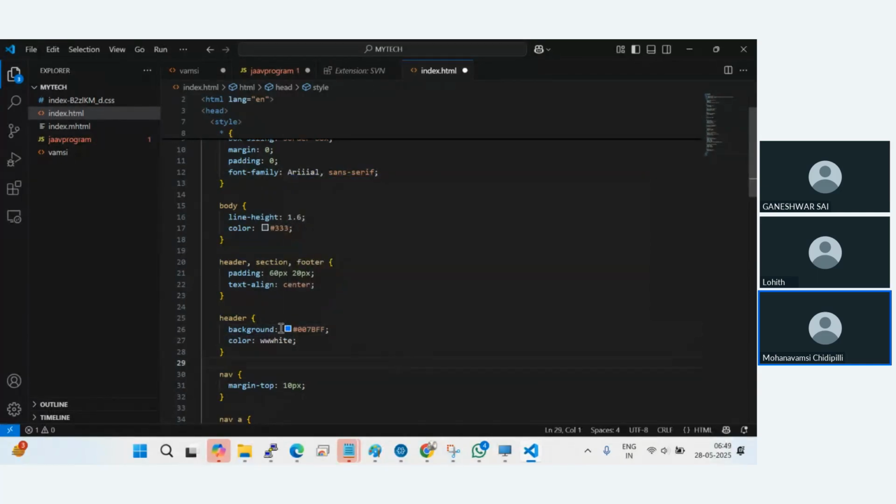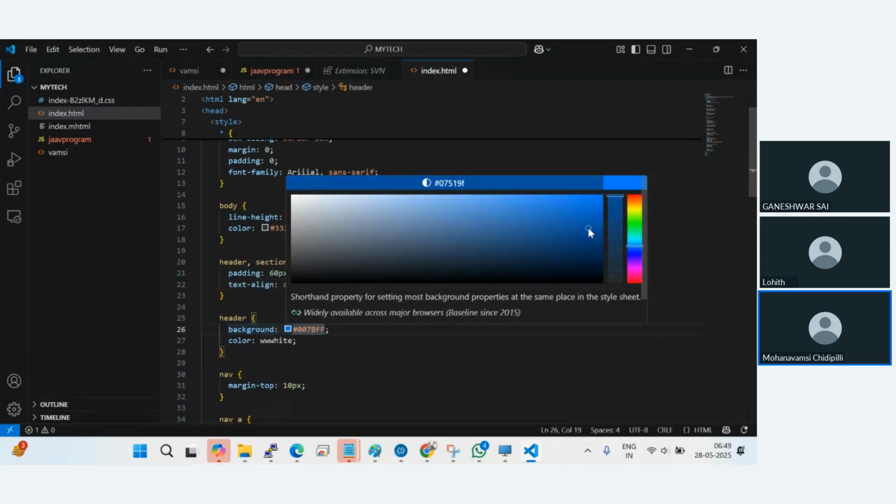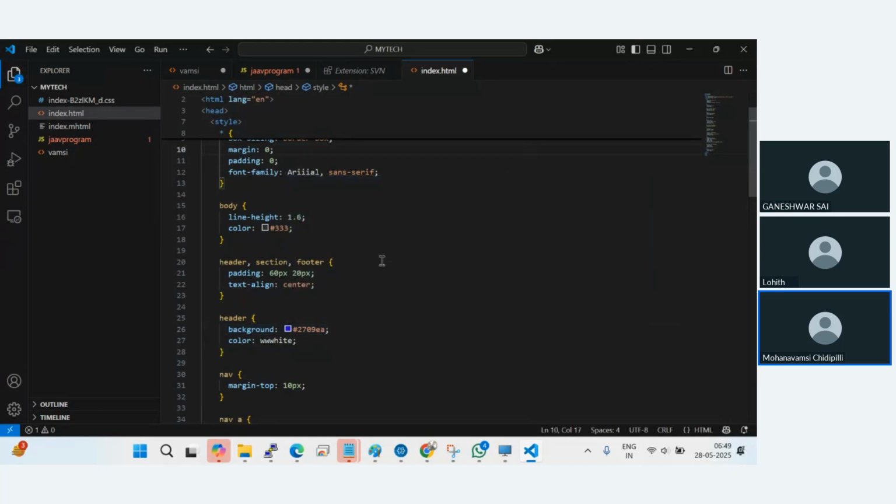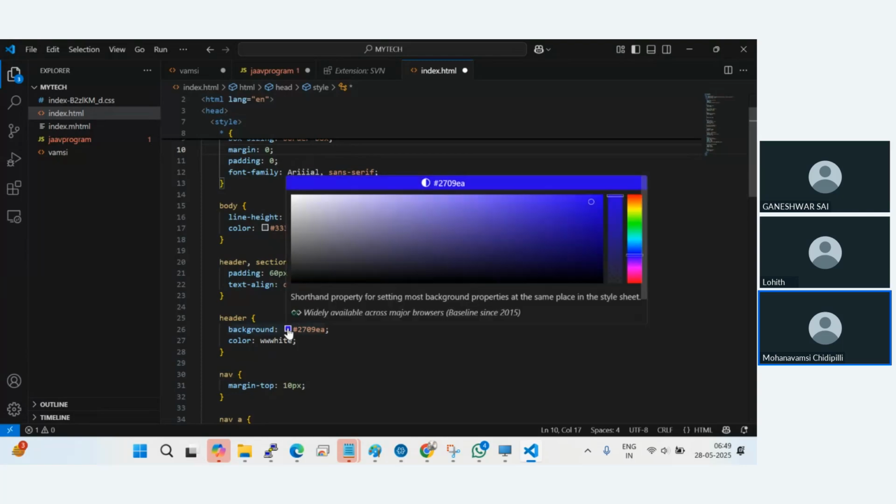See, this is the use of an IDE. I can directly select specific colors. Basically, what we have to do is go to Google and search for the hex code for each and every color, and then copy those colors into your code. Now you can directly select that color from here.